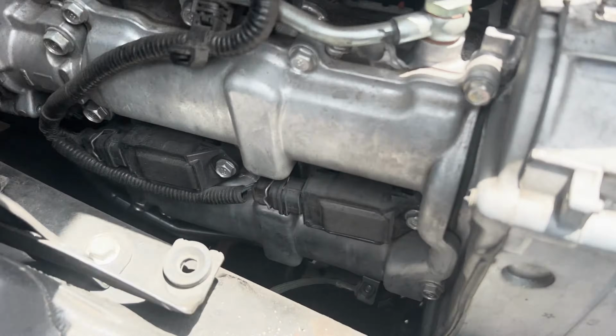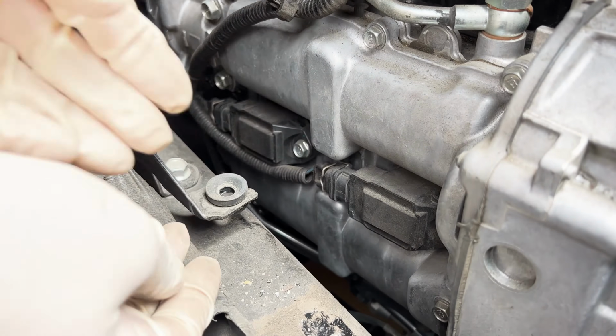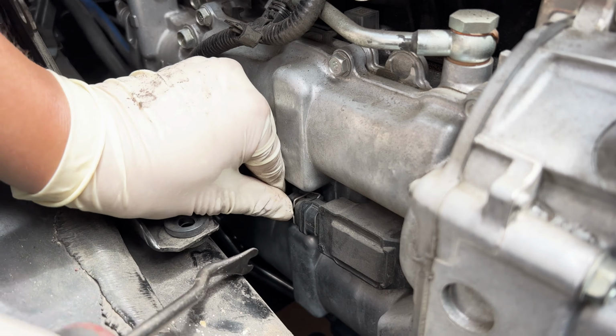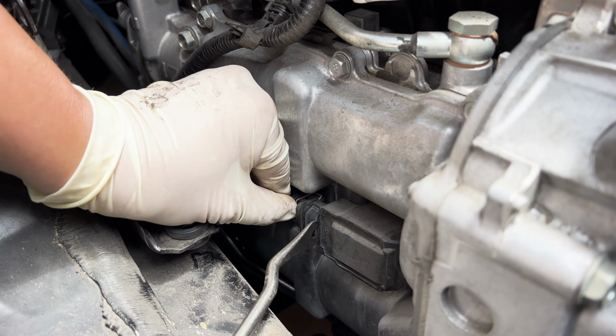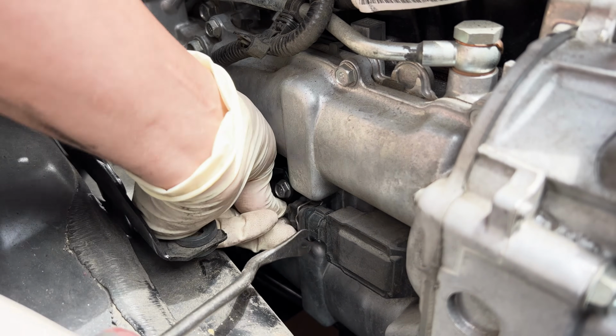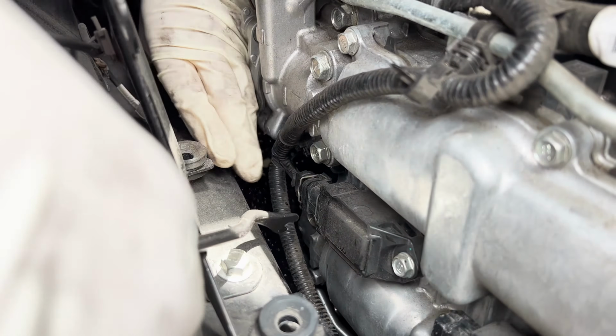Okay, and these are the coil packs. We have the 2 right here. All right, so we're gonna remove these connectors. You're gonna push down on this spring clip. Okay, just push it down. And there you go. It should come off the rest of the way. Do that to the next one.